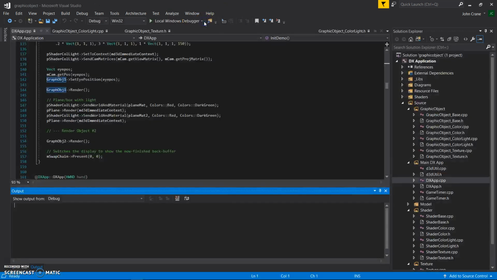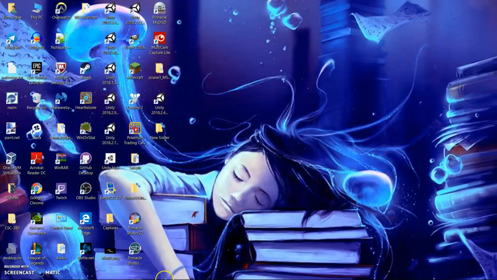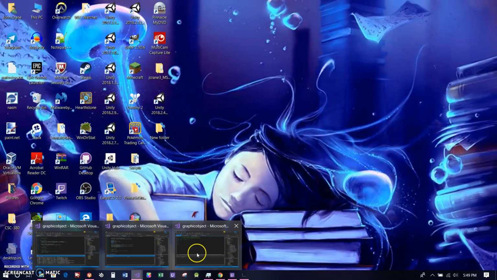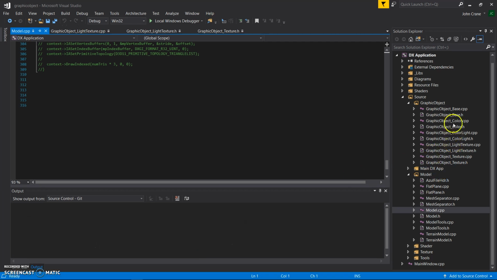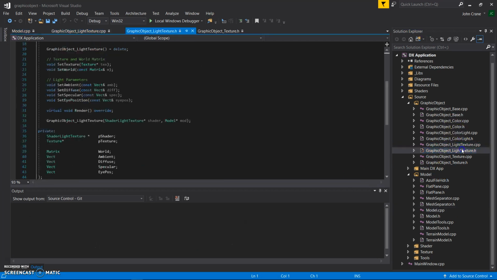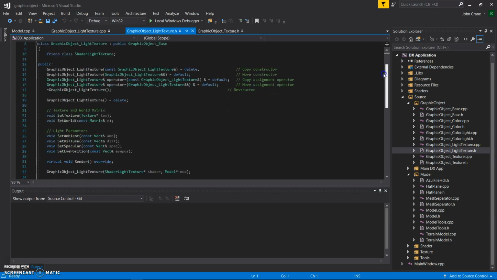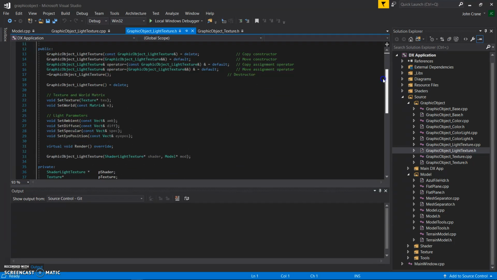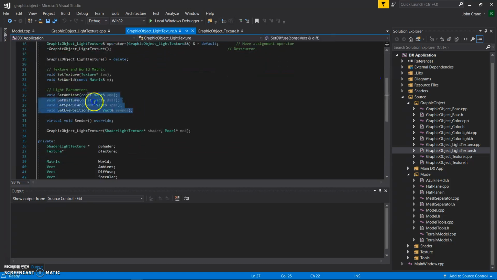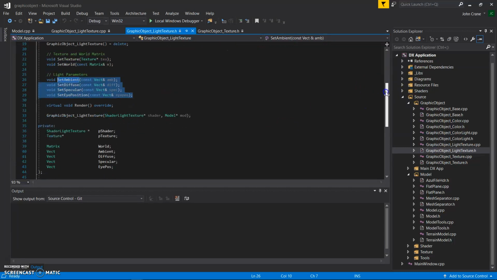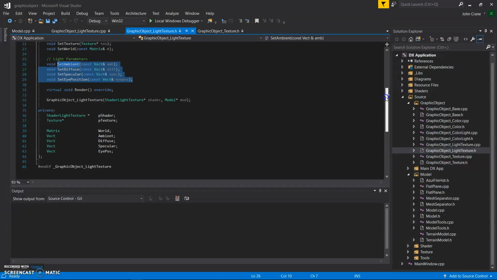Okay, last one. I did the graphics object texture light. So in this graphic object, it's a combination of the other two. So I have my set texture, set world, as well as the other set values for the lights, and the constructor with the shader and model parameters.